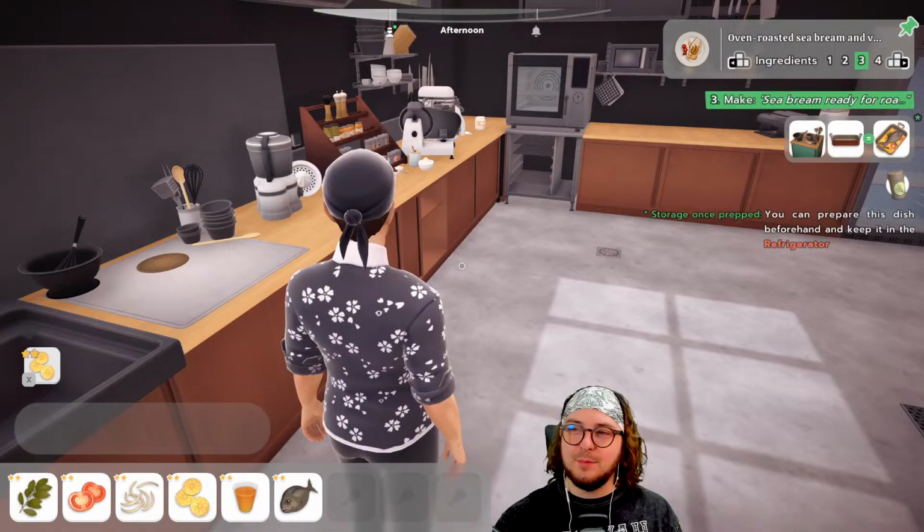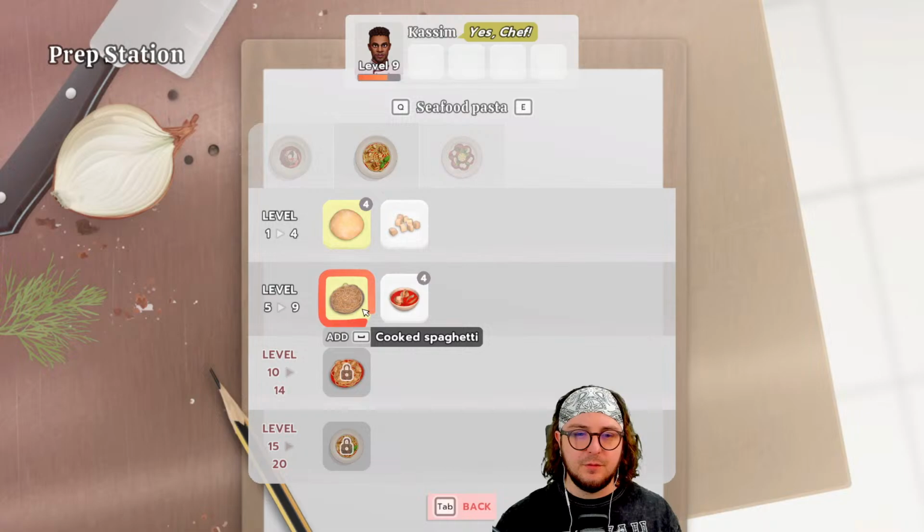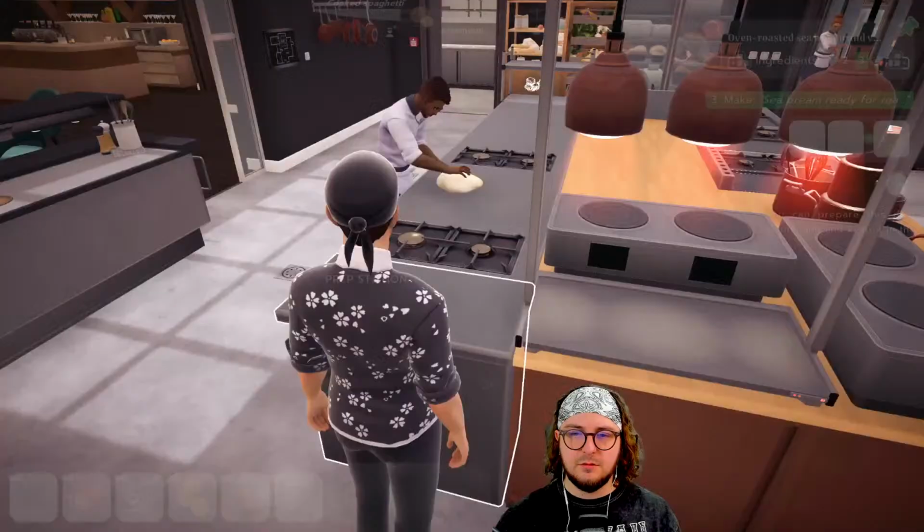Oh, hey, Kasim. I actually need to talk to you. Let's start getting you going here. Let's start getting you going on the seafood. We want you to do the cooked spaghetti and the clam sauce. Let's get you going with cooked spaghetti, clam sauce. Let's make a couple of those, maybe. We'll do that, yeah. You get that going for us, buddy. Because that's what you need.